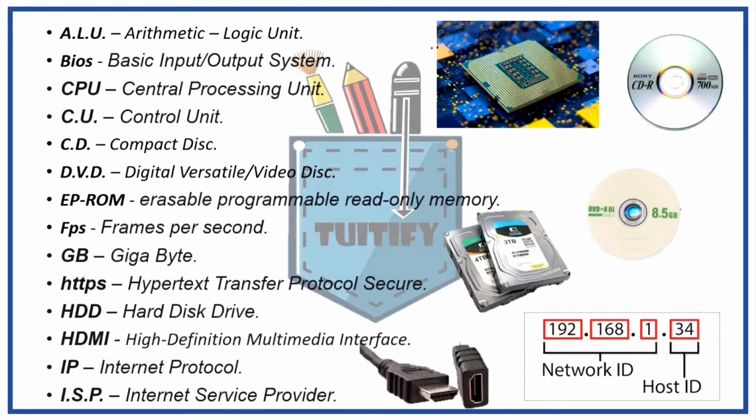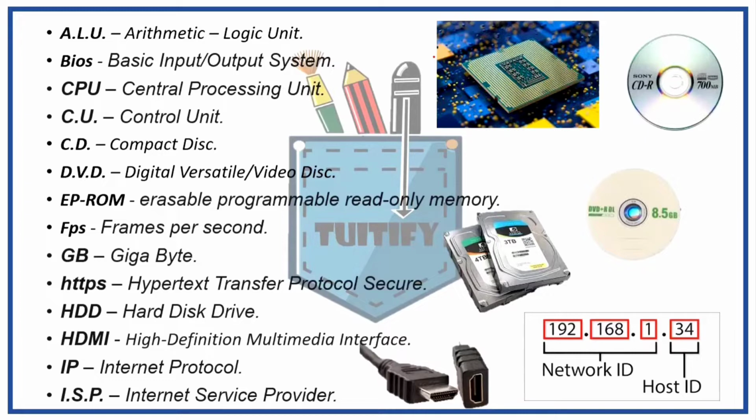Next, coming to CPU, the central processing unit, often called the brain of a computer. It is the circuitry needed to process input, stored data and output results. Next is CU, which is control unit. It is a component of the CPU that directs the operations performed by the CPU. These all, BIOS, CU and ALU, are softwares that are written in the CPU and perform their specific functions.